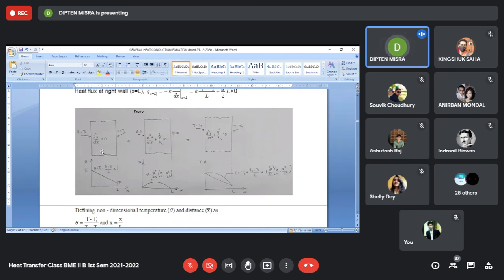For a steady state problem that has no internal heat generation and there is only one way for the heat to flow, if there is a one directional heat flow in a problem that is under steady state and no internal heat generation, then the same heat flux has to flow through each layer, and that means the same temperature gradient has to be there at each layer. That means the temperature variation has to be a linear one, a line, because for a line only the temperature gradient remains constant.